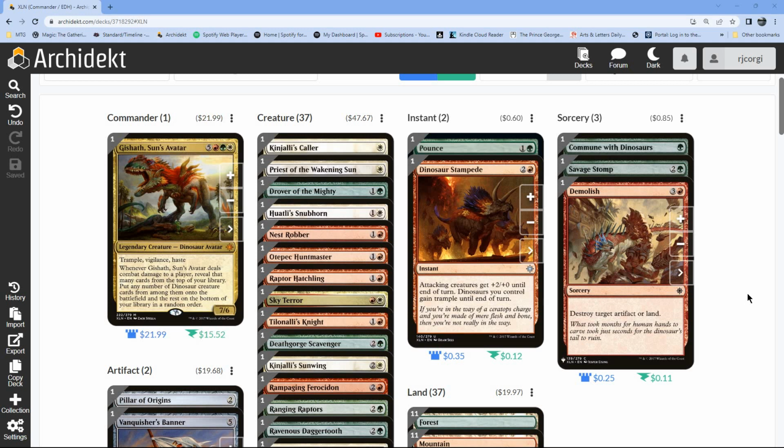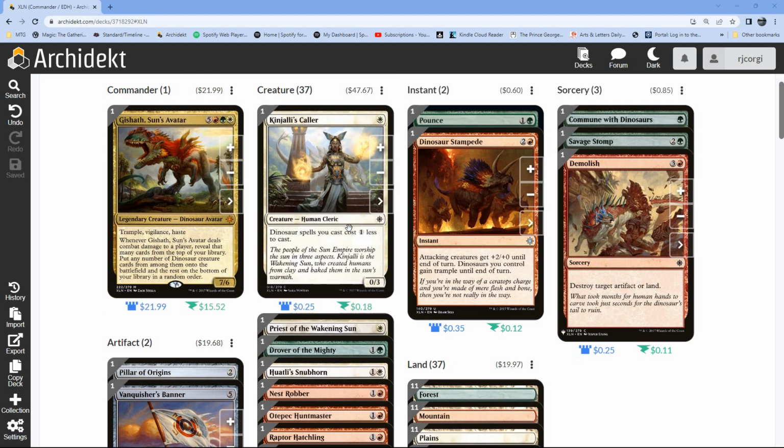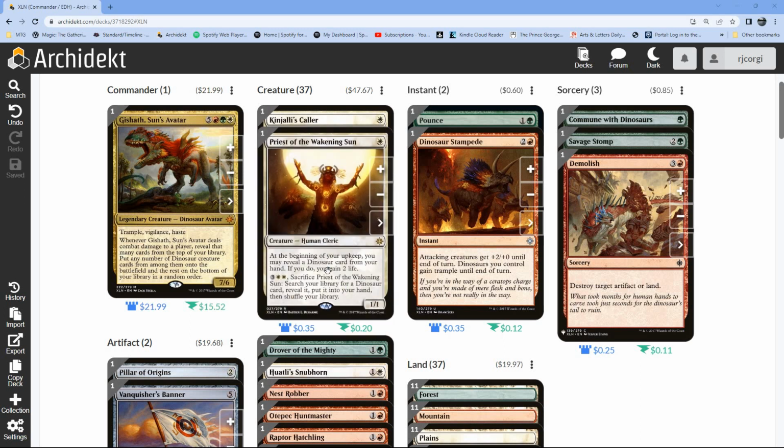So anything that doesn't really have an additional ability that would synergize or have some utility generally in this deck. So this one actually makes dinosaur spells cheaper. It's actually a human cleric. It's not a dinosaur. Oh yeah, the other thing is anything which benefits dinosaurs but isn't a dinosaur will also be included in here as a creature. So that's why we've got these two here.